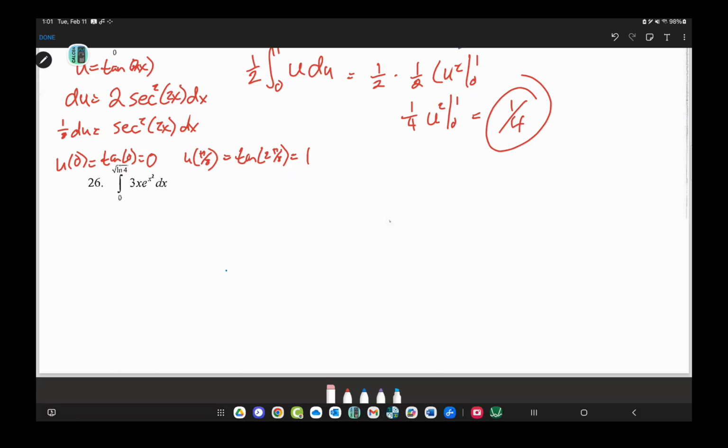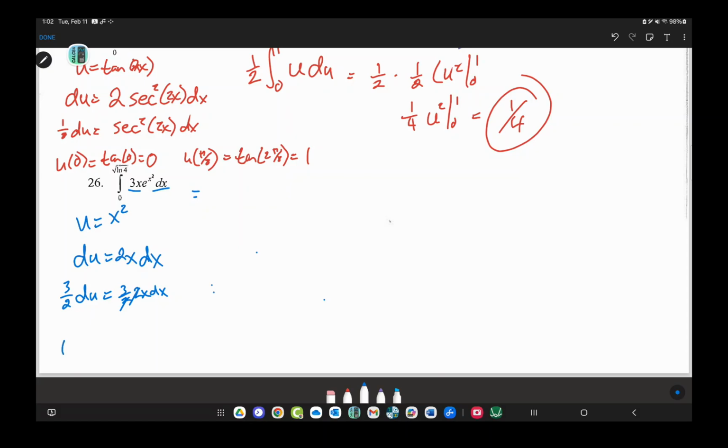So we're going to just say u is equal to the exponent. So u is equal to x squared, which means du is equal to 2x dx. Now, do I have a 2x dx? Multiply by 3/2. So 3/2 du equals 3/2 2x dx, which again, we'll just get rid of the 2 there. So I do have a 3x dx. Now I will go ahead and just run this through my bounds.